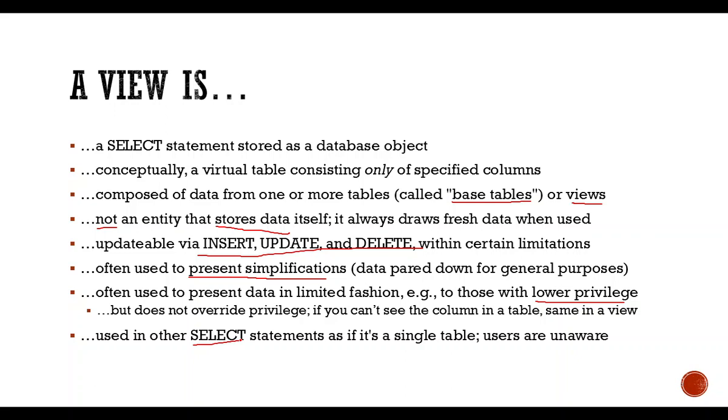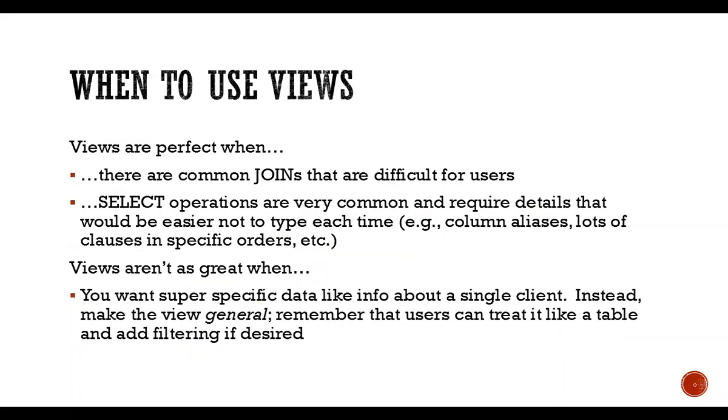Everything you can do with a normal table, you can do with a view when it comes to selecting. So the end user is kind of unaware of the fact that it's a view, or even if they know it's a view, they think that a view is much like a table, right? They're not completely sure how they're different when it comes to that use.